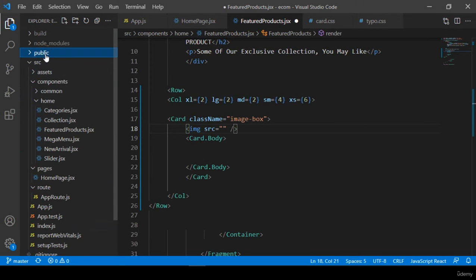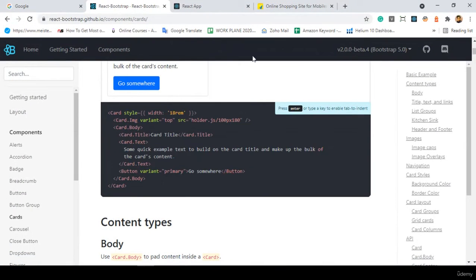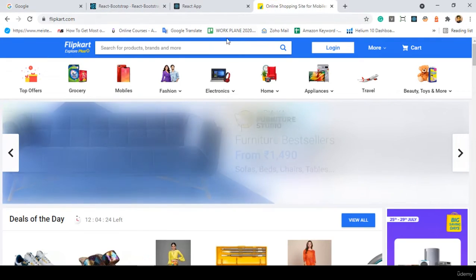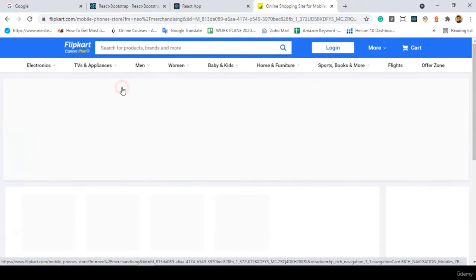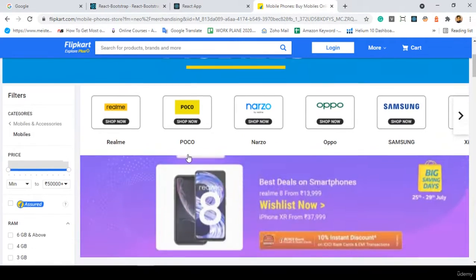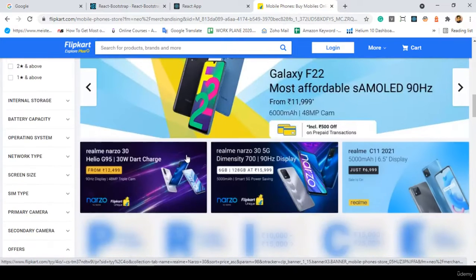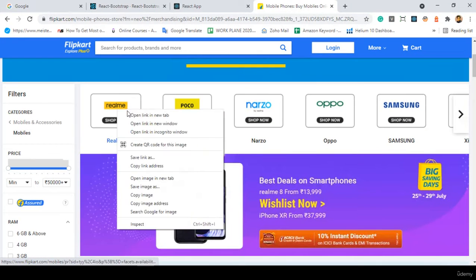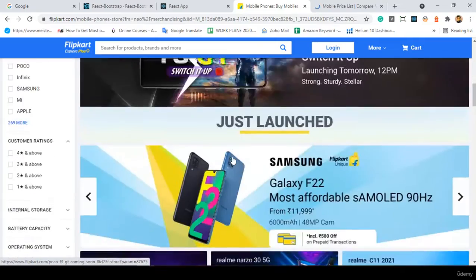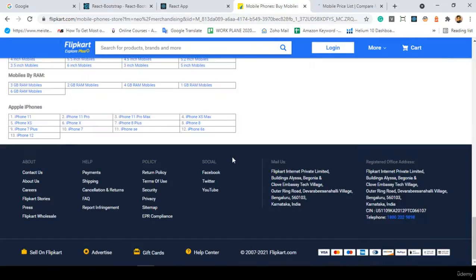I will also do those things later. Right now I want to take some direct links, because every piece of data will be dynamic. So first of all, for the design section, I want to add some direct links. Later, every piece of data will come from our database, because we also have to make it dynamic, right? If you go to mobiles, okay, from Flipkart I want to take some pictures from here. Like here there is a Redmi phone, and then I want to take another phone.